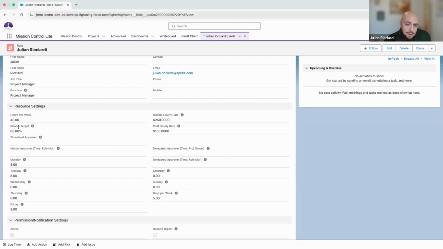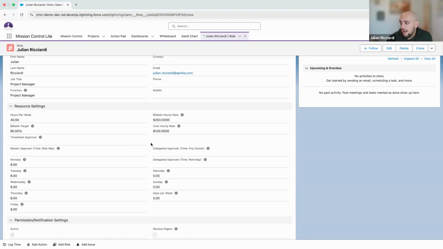In later views that I'll be showing you in the platform, there will be some pages where you can see I'm in the green, I might be in the red, I might be in the yellow. It's all based on my own billable target and my own hours per week. Let's say you are working with an external who's only working 1 day or 2 days a week and you want them to be hitting 100% billable, those color codes would change based on these parameters here.